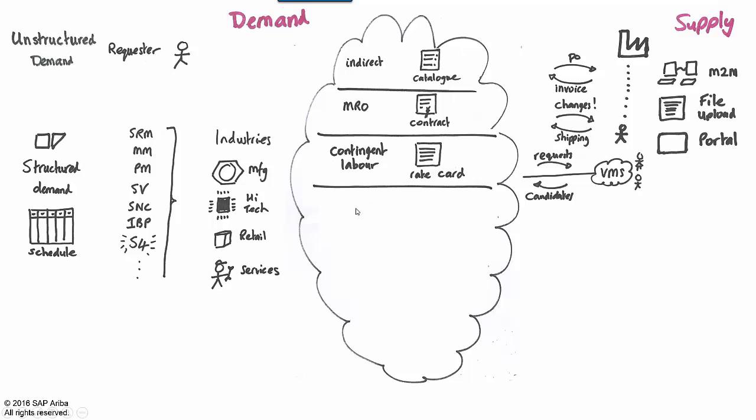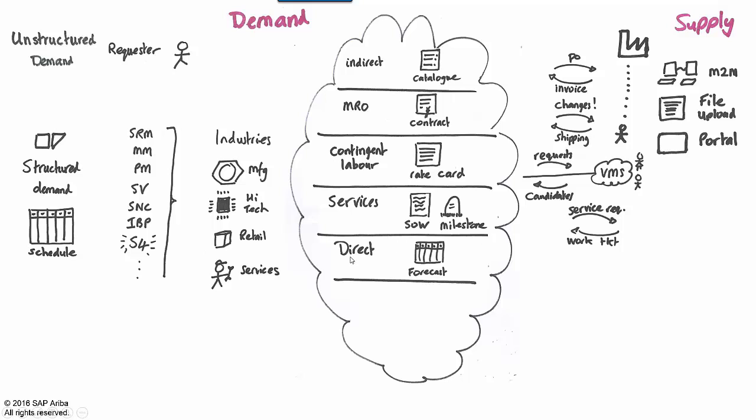The other way to think about services is on the structured demand side, often from one of these service management systems. This time, the compliance is less about the who and more about the what. So documents such as statements of work and milestones need to be shared with suppliers. Interactions with suppliers are different here again, since we're often connecting directly to their ticketing systems to exchange requests and work tickets, which buyers need to approve.